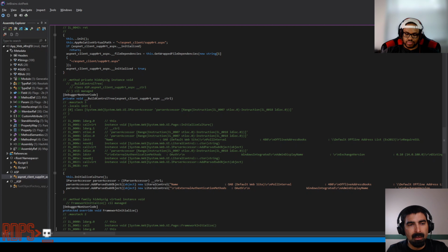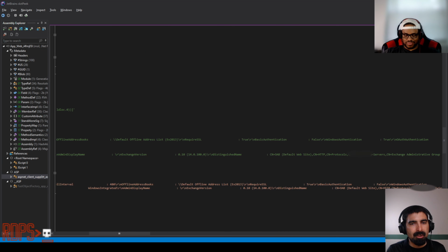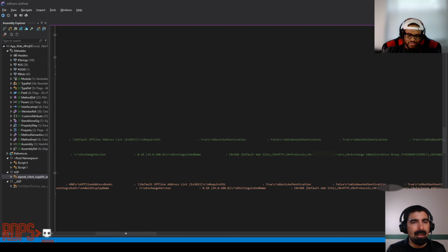Obviously, the first is if I get the heavy stuff out of the way, now when I try to get the system data, like as we see here, what kind of authentication are you using? And do we have integrated authentication, so that Windows authentication? Or what's the administrative name? What's the version of Exchange? So we can see, just scrolling through this, all the data that they tried to actually build into the application.